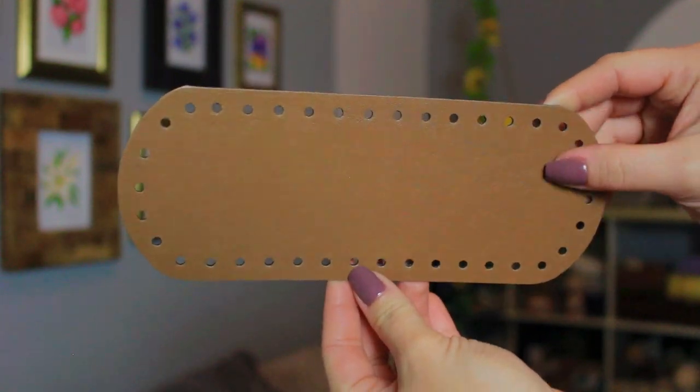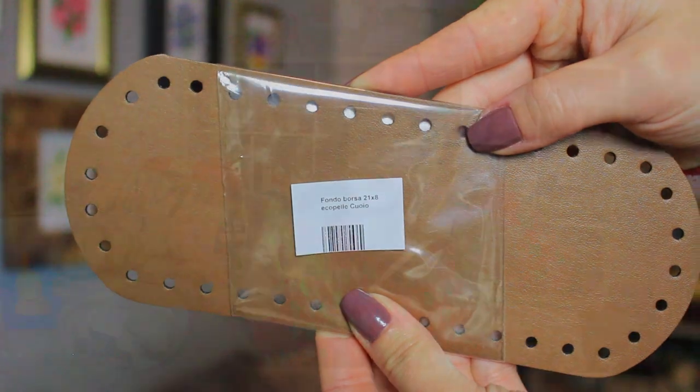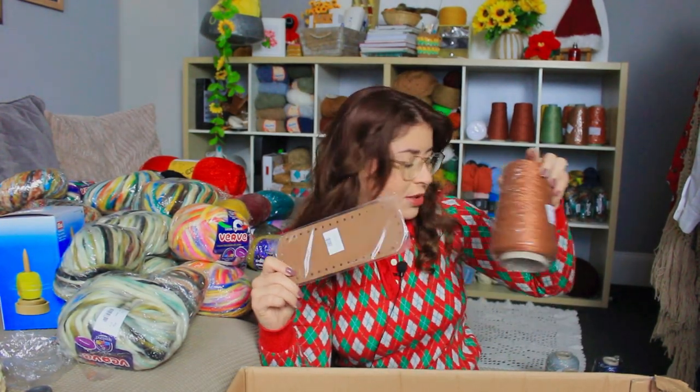The first thing I'm going to show you is this little base that I got that I'm going to be using. I think it's with this yarn that I got because the shades are pretty similar. So I'm pretty sure I have the ideas written down, but I think that I got this base to use with these two yarns. Next up, we have a pair of scissors.